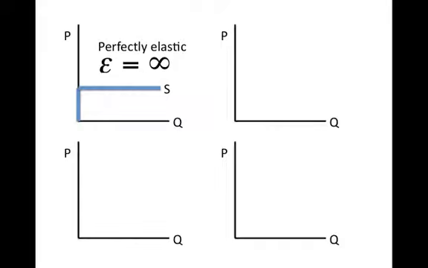Now, this is a pretty extreme case, and it's not necessarily true that we think this is something that we observe in everyday life. A more realistic type of supply curve is one that looks something like this, one that is upward sloping but is relatively shallow. This type of supply curve is known as imperfectly elastic. And the idea here is that if there's a 1% change in price, there's a very large percent change in quantity supplied. So you can imagine moving a price value up a little bit along that price axis, and the level of output would increase quite dramatically as you increase the price.